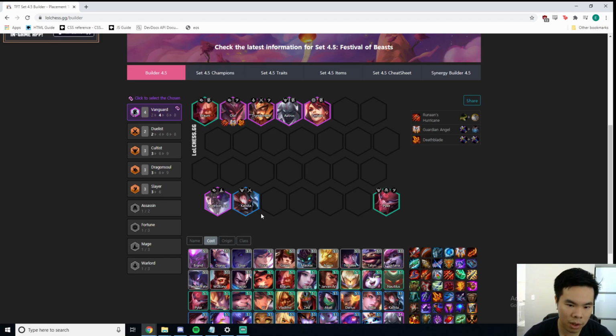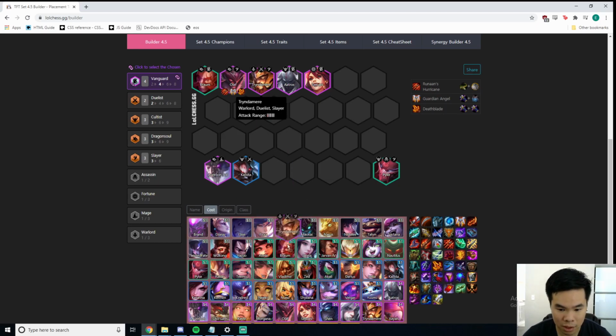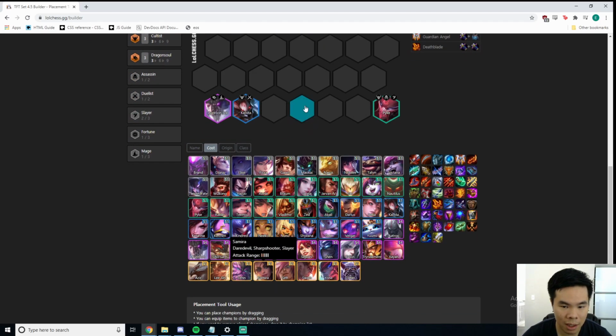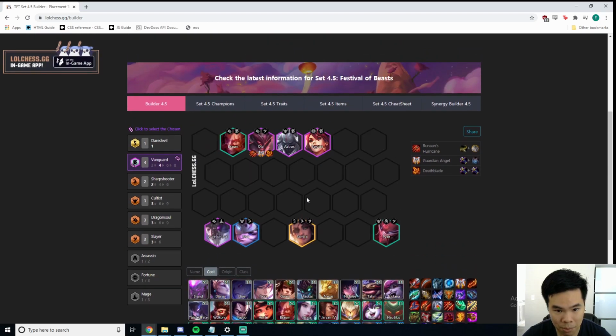Finally, there's another board that you can look at with the Olaf variation that revolves around if you get Samira. So getting Samira allows you to put in Sivir to get a Sharpshooter trait, and again, putting in Sivir over here gives you the opportunity of getting Cultists into your team, which again is a lot of utility and just a lot more inherent tankiness in your team.